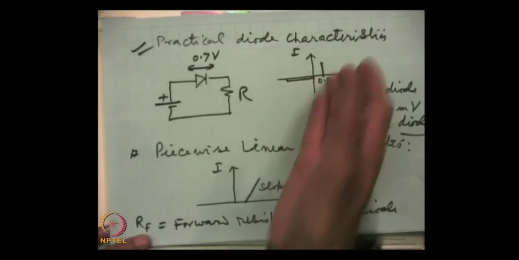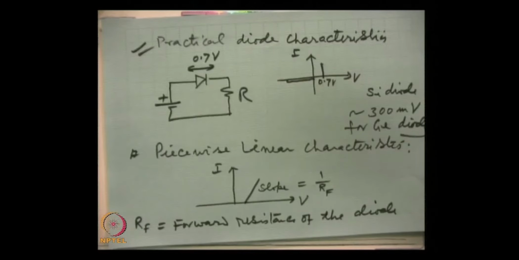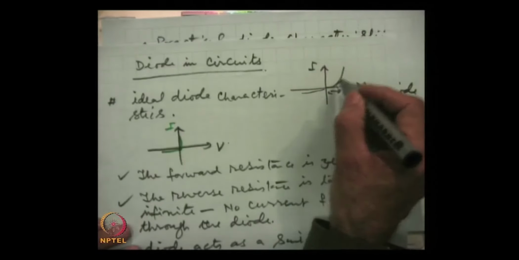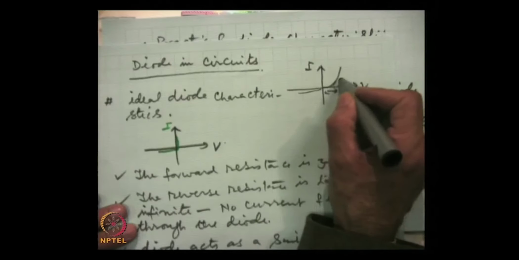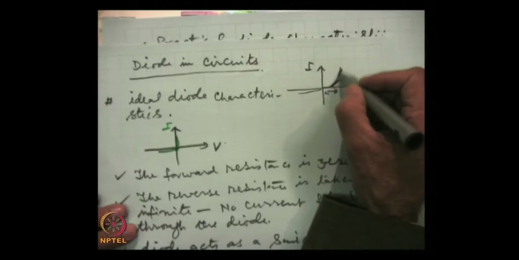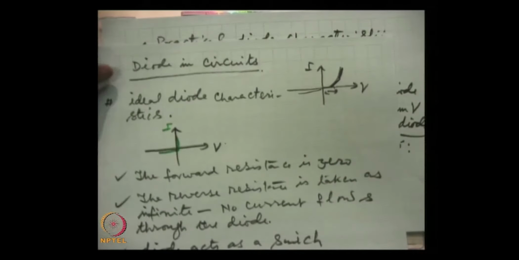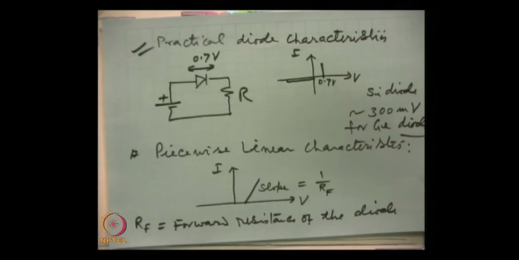If we have the characteristics, we can draw a tangent at the operating point, and from that slope we can find the forward resistance. If we draw this tangent at different points of these characteristics, the slope will vary and hence the forward resistance will vary; it will be high in this region if we draw a tangent here. So, actually the tangent is to be drawn at the operating point, that is, the range of voltages for which we are operating the diode. So, these characteristics prove useful in that case. So, the slope is equal to 1 by Rf.